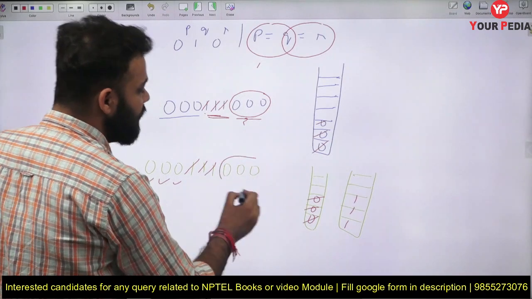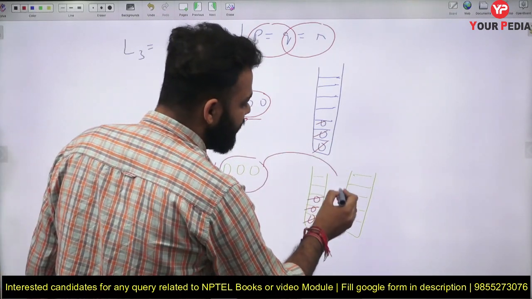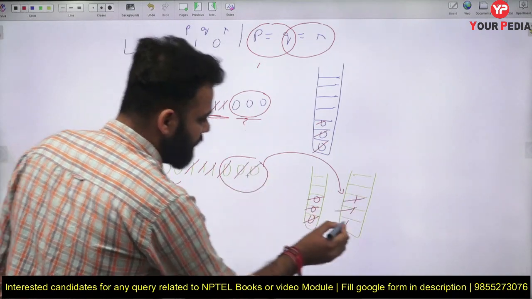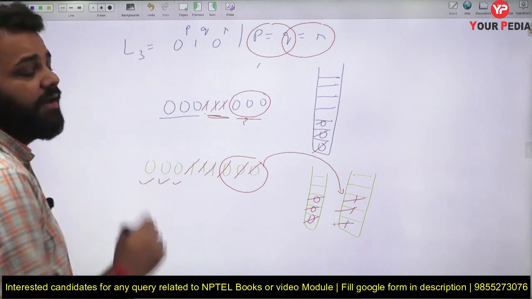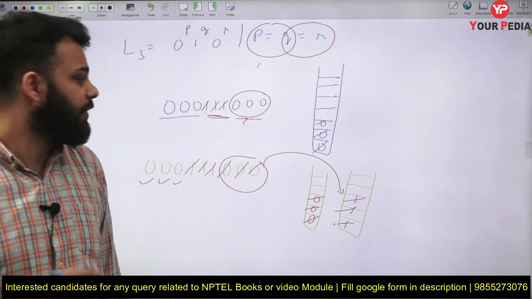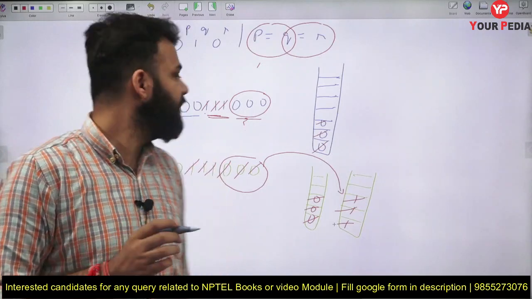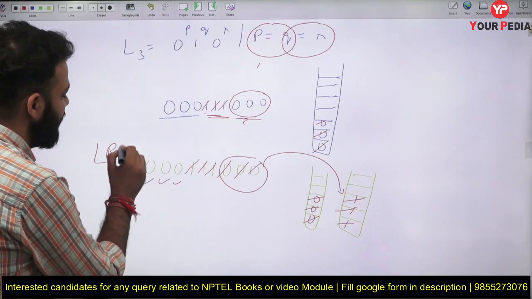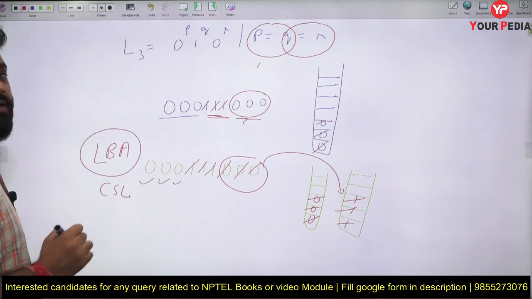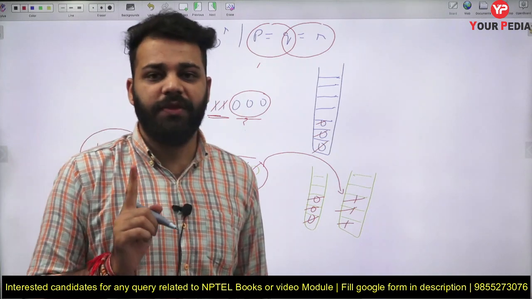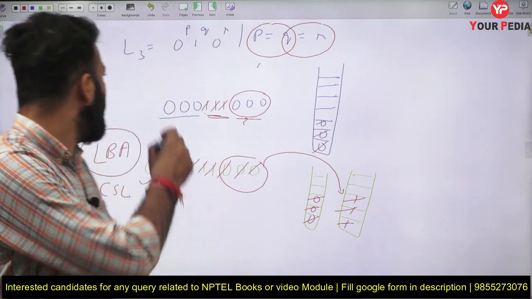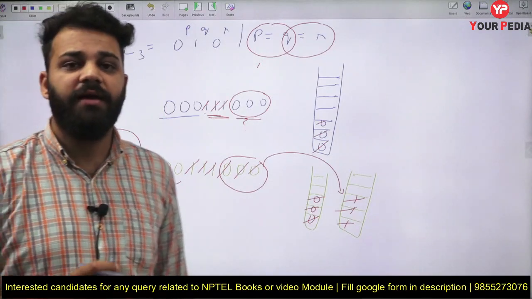Now when these zeros come, they will make comparison with these ones. So for this they will be popped, and you can say that this input will belong to this language. So when you use two stacks, it is a type of linear bound automata mechanism, and the language will be CSL. So the first language was regular language, the second language was DCFL language, or you can say CFL language, and the third language is CSL language.